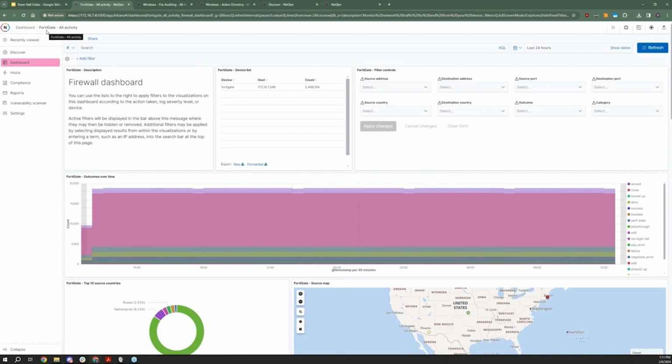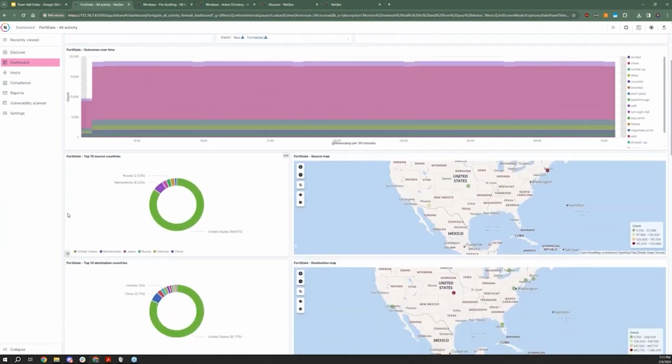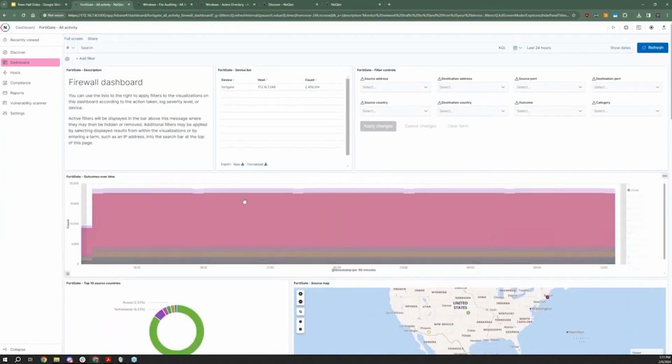But if you have WatchGuard, SonicWall, Sophos, Cisco, any of the ones that we have in there, you can do the same query type. One of the things I want to see is if there is any traffic from outside the United States that I can take a look at, and maybe I want to report on that.